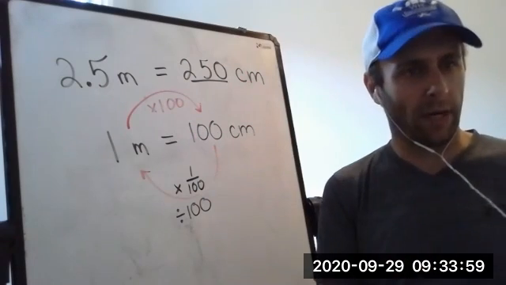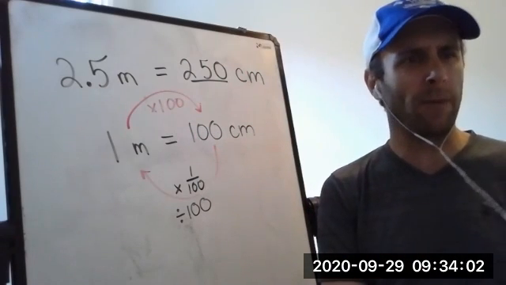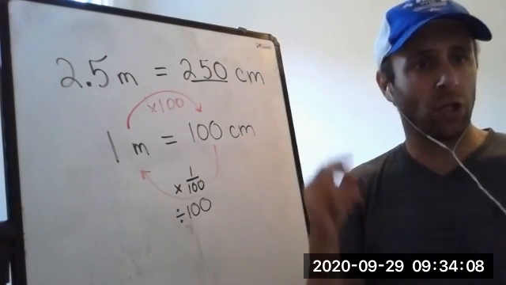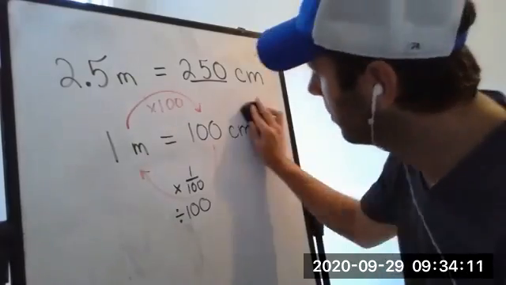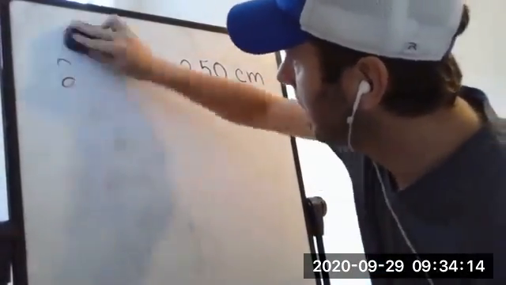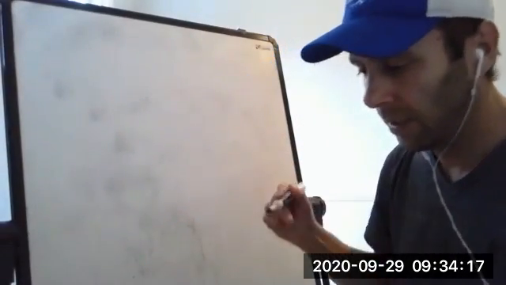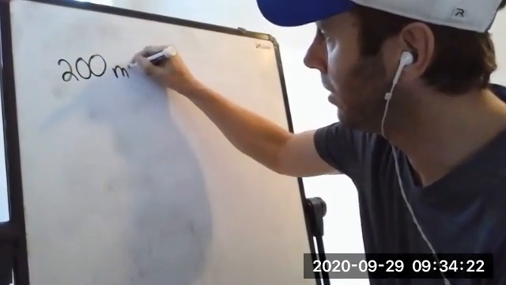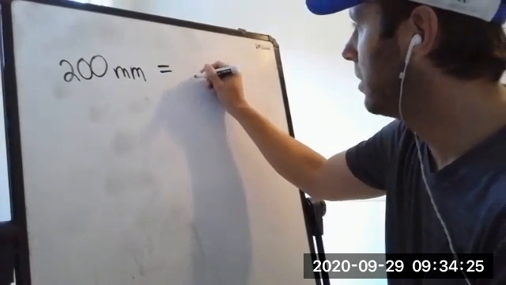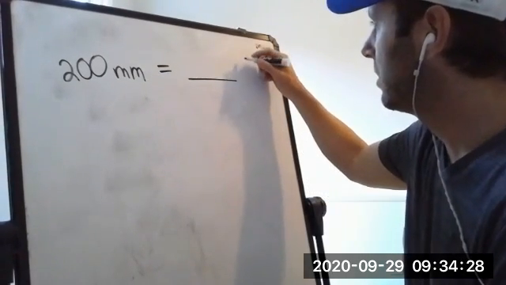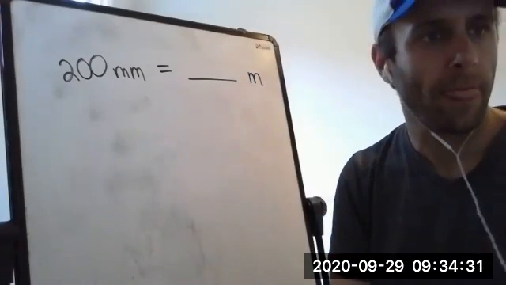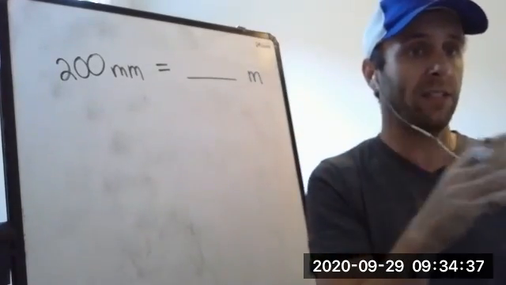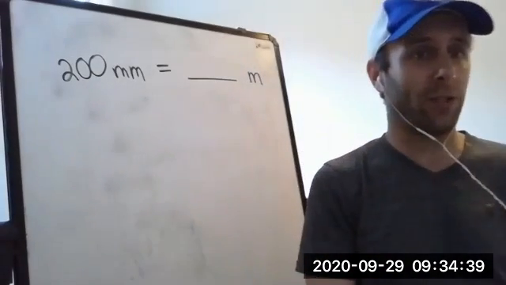Let me show you one more, and then we're going to start giving you practice. And we're not expecting everyone to be an expert right away. We want you to make mistakes, and hopefully by the end of class, you're going to be experts. So I'm erasing everything. You do the same. And again, just practice with me. Now, let's say there are 200 millimeters, and we want to know how many meters. All right. And after this one, we're going to do one harder one because there is one that sometimes is very, very difficult to do, okay?